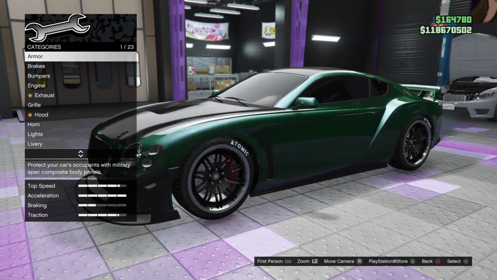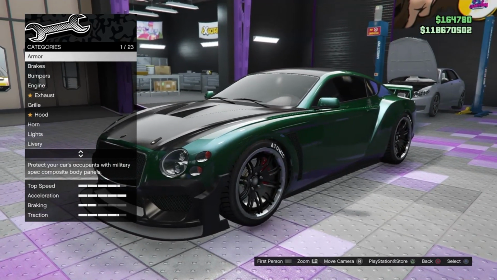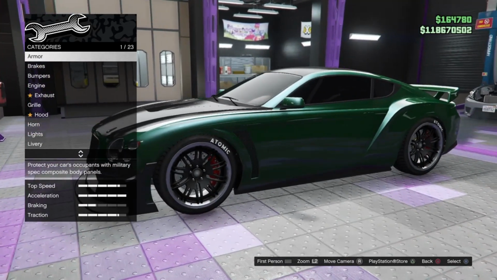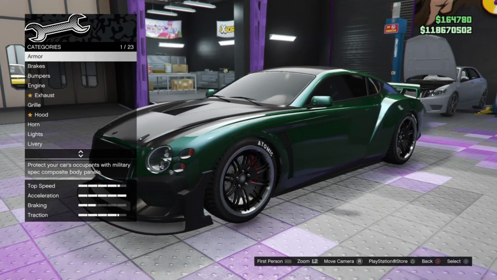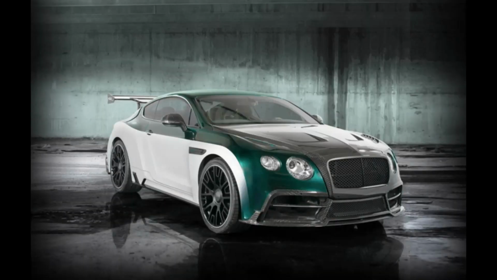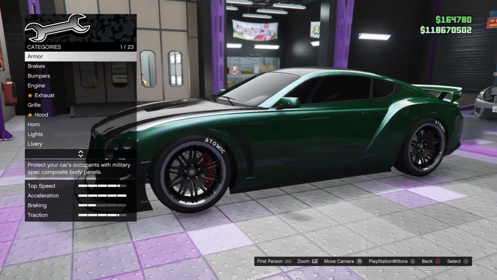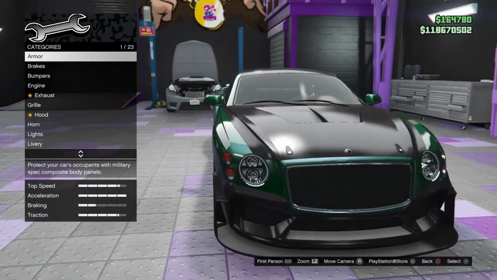Alright, so this build was themed after a particular Bentley. This one is themed off the MANSORY GT Race Bentley. I'm going to throw a picture up on the screen right now. That's what I loosely based this build off of. If you like it and want to know how to make it, we're going to get into it.